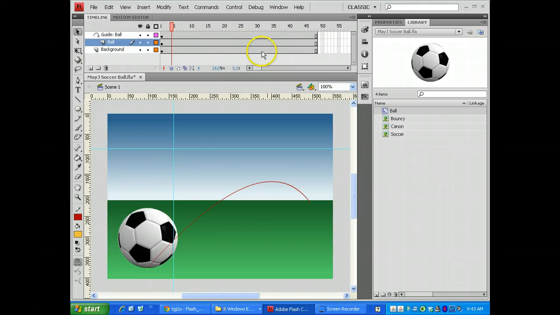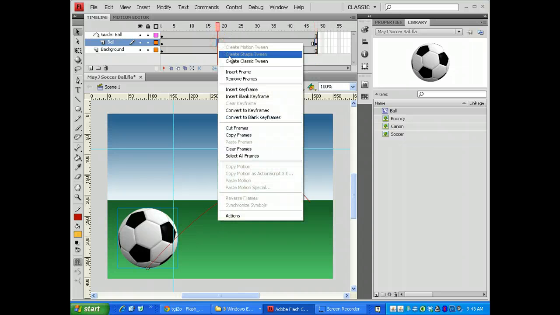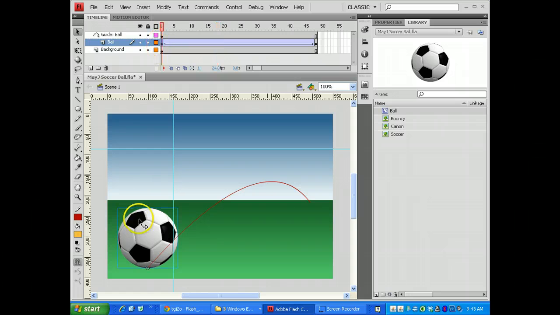The background stays there. And here's the next bit. If I'm going to tween this thing, I better go to the last frame and hit an F6. Okay, that gives me a complete copy of that instance in its own frame. And I'm going to go and put in the classic tween. Got it. So the starting point is here, and right now the ending point is in the exact same location.